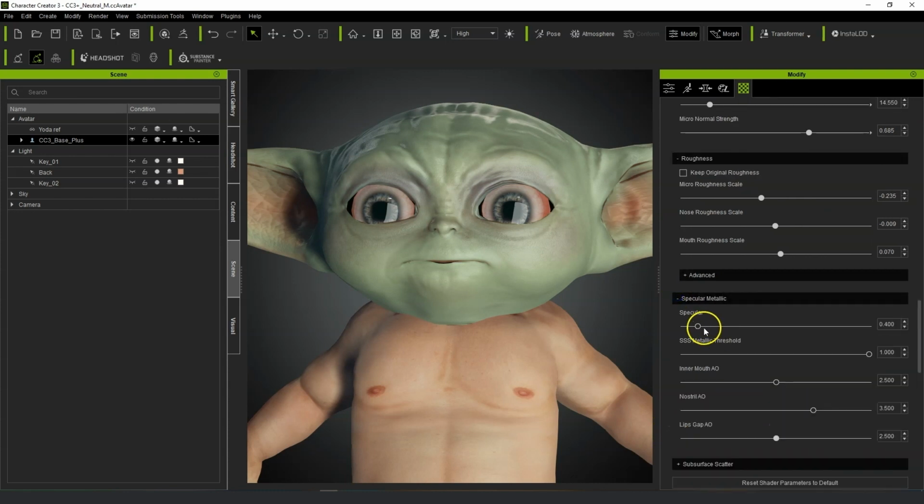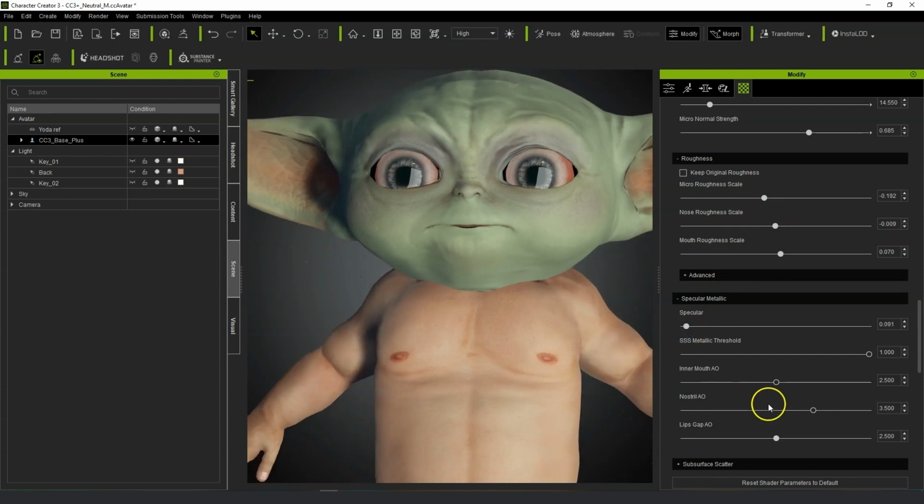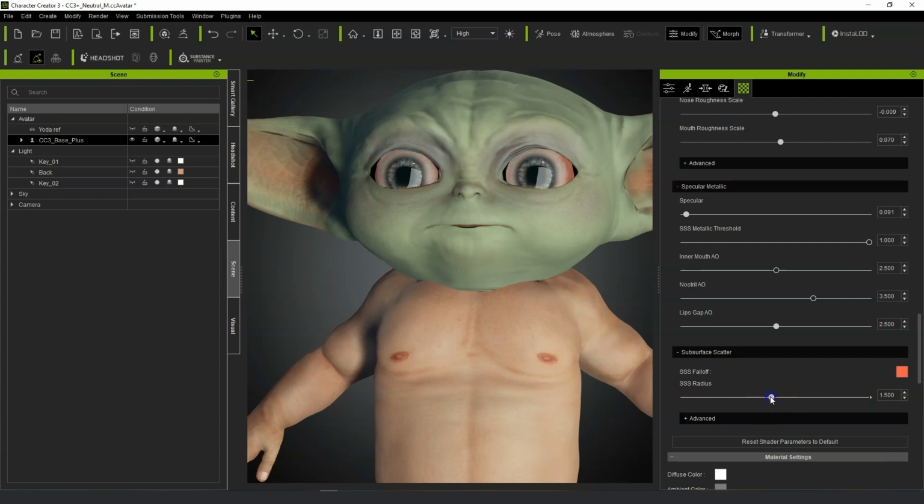So we'll have a look at the specular, not too shiny. Then we want to do subsurface scatter.